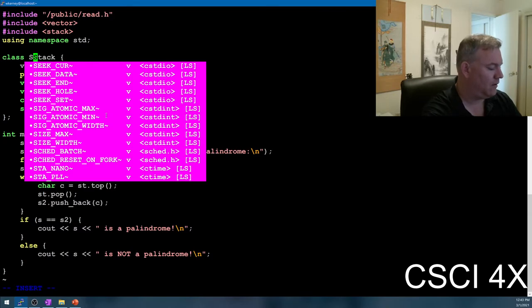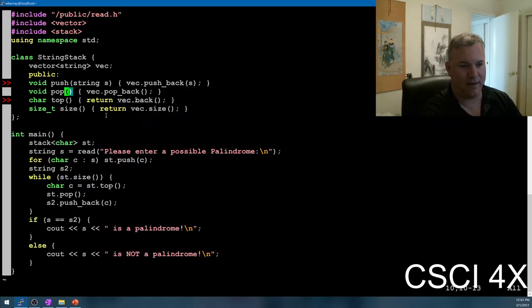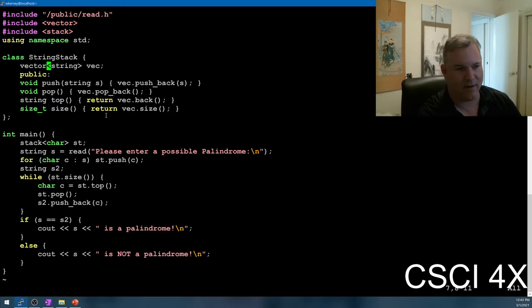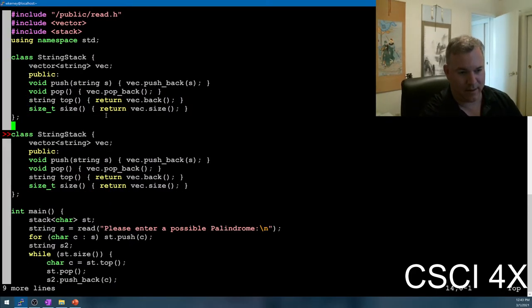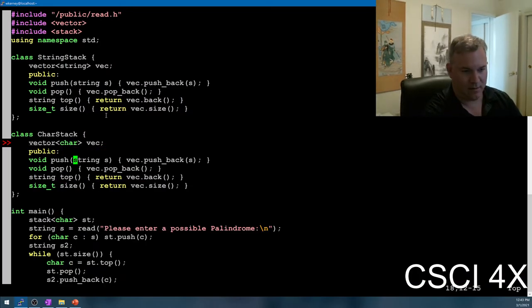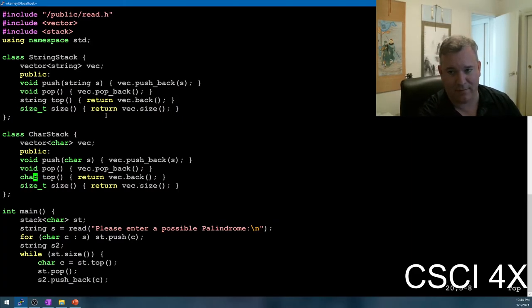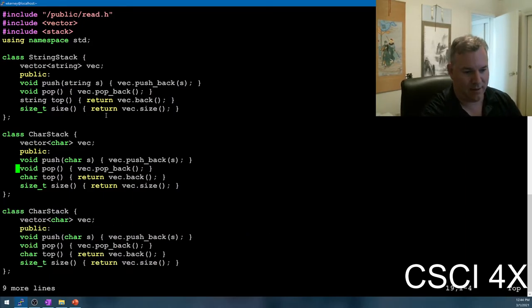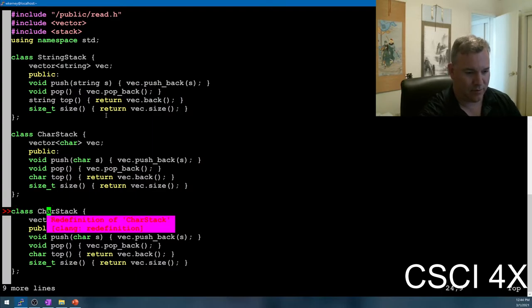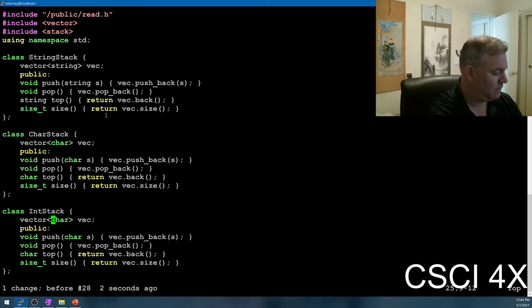So if I had a string stack, and all these things are strings, it's kind of annoying, right? I got this, and then it's like, alright, now I need a character stack. So I copy and paste it, and then come in here and make a char stack. Oh, but then now I need a stack of integers. Oh, damn it. All right, copy and paste again. Okay, now you're not going to be a char stack. You're going to be an int stack, and we search and replace.